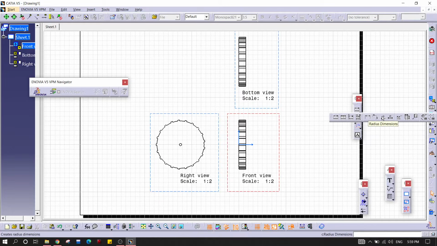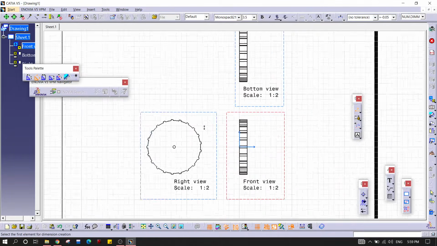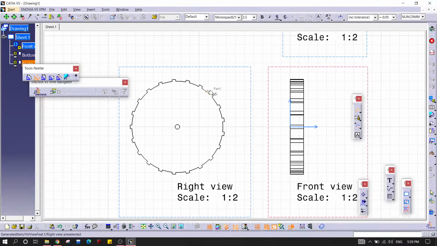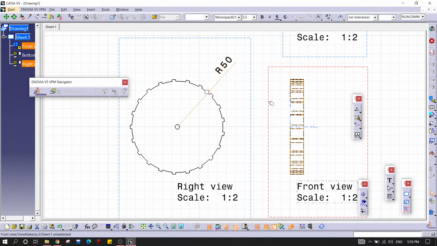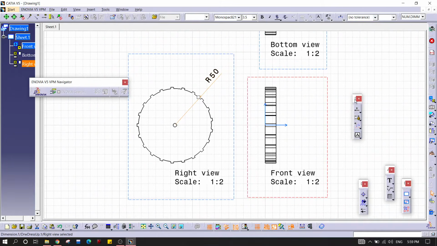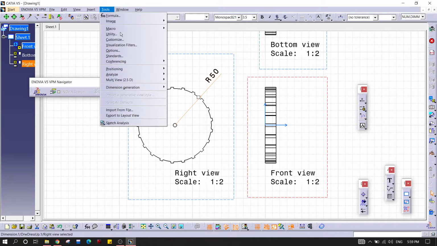So click here, radius dimension, zoom a bit, click on it, so it will give R equal to 50. Okay, if you don't find this thing, go here, you can find all things here, like the commands you want to know.